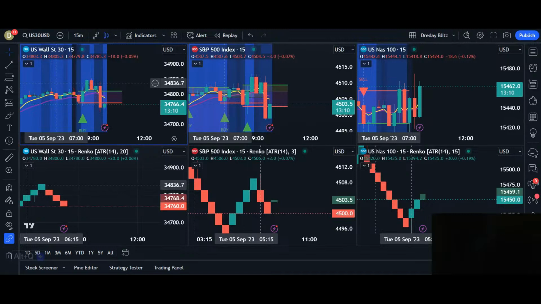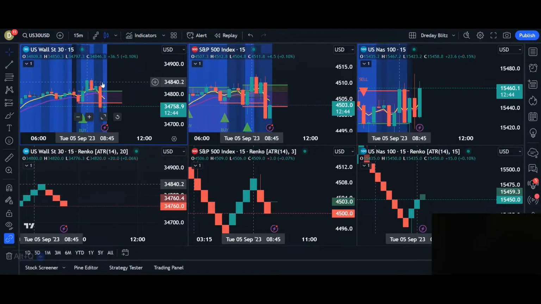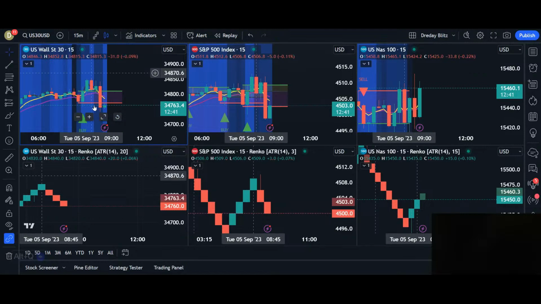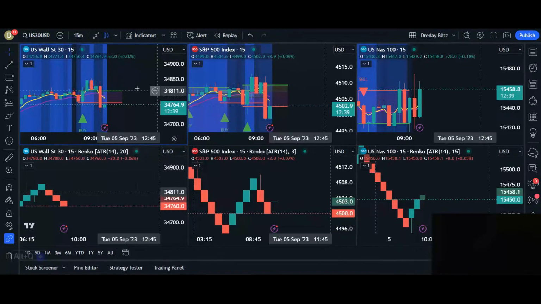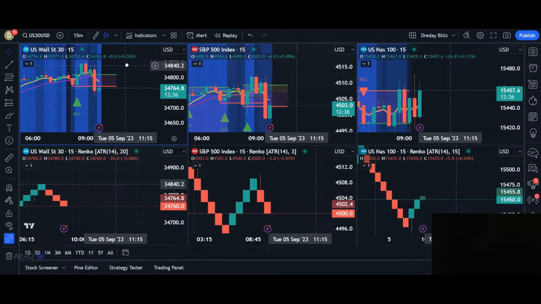So the process is not as difficult as it seems. It's a long process if you're trading a lot of pairs, but if you're focusing on a few pairs, analyzing over the weekend and then executing during the weekdays is really easy to do. So okay, US 30 is still pushing down. So that reversal is basically confirmed. We're still looking for a downside move.